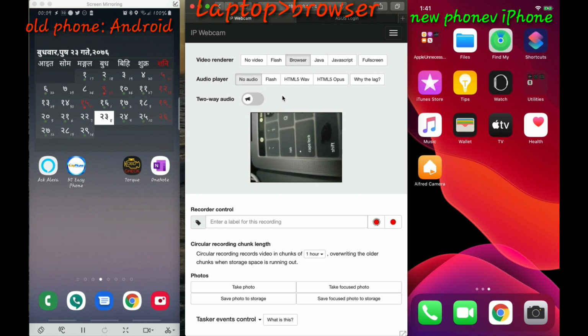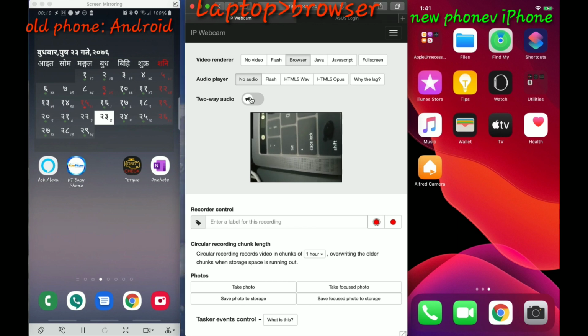That's why I don't want to use audio at this point. But I used to connect with HTML5 WAV, and it sounds fine. There was a little lag, and this is another thing, two-way audio. Without this, you can hear from the camera but you cannot talk back. With this, you should be able to talk back to the phone with the camera.